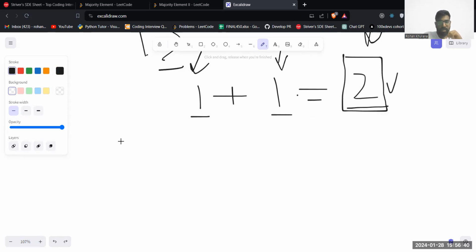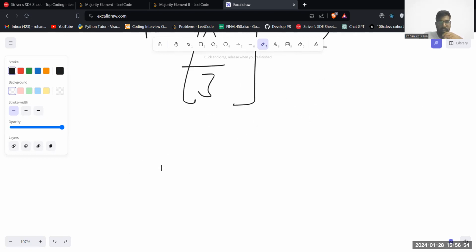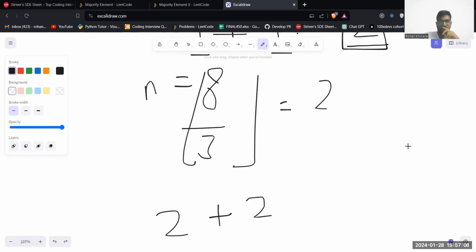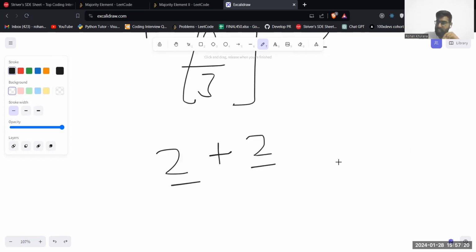Similarly, let's take n equal to 8. If I divide 8 by 3 and take the floor of it, what does it mean? It means 2. So if I take two elements of another kind, is it a majority element?